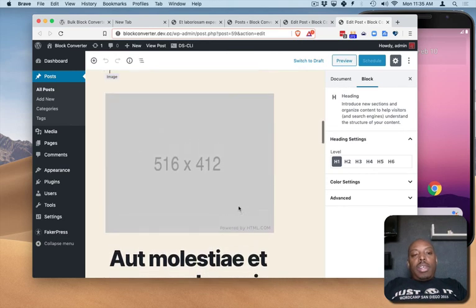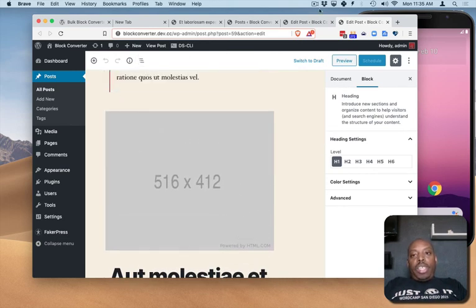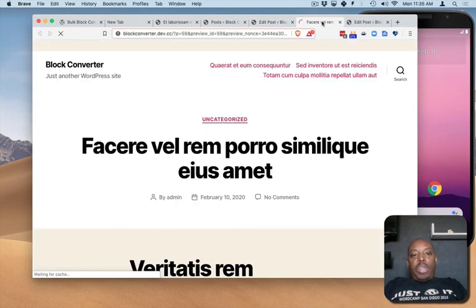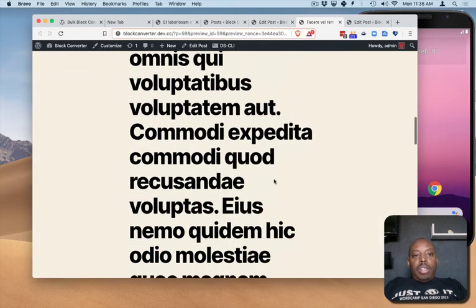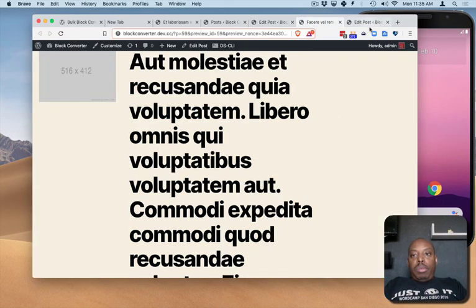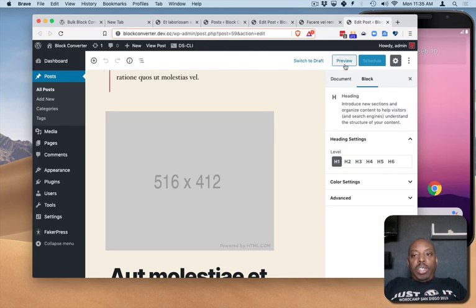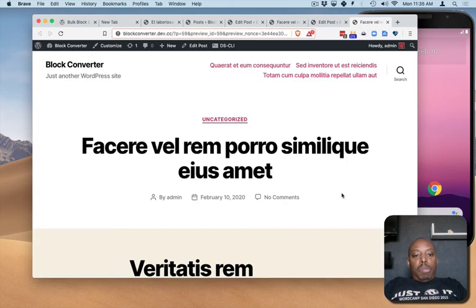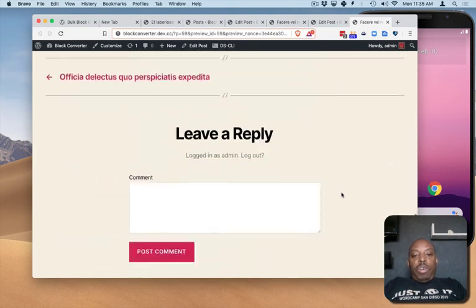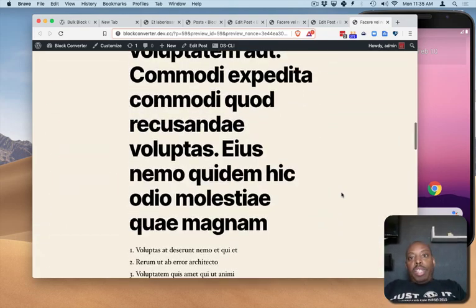Now, obviously, the layout of it, which I probably should have opened in a new window before I converted the block, because the layout is going to be now a block layout. So that's the post before, but because I've converted it, I'm pretty sure it's the same thing on both sides. This is what it looks like after it's converted. I'm not certain it kept the same layout, which probably matters the most. But it did do a good job of converting the blocks.